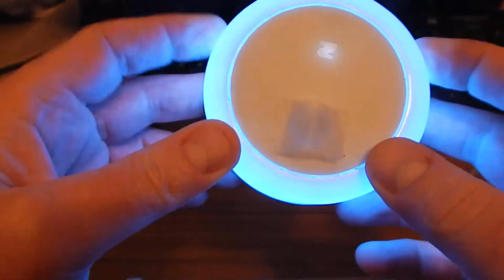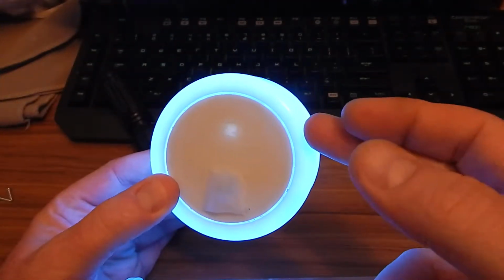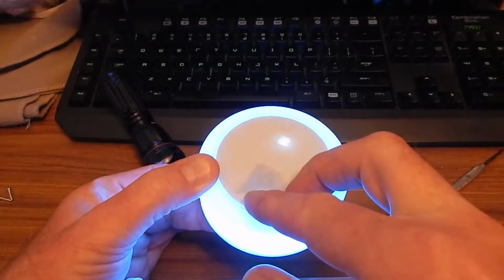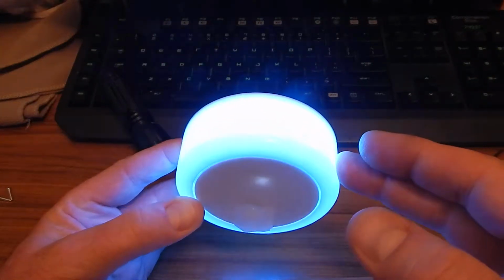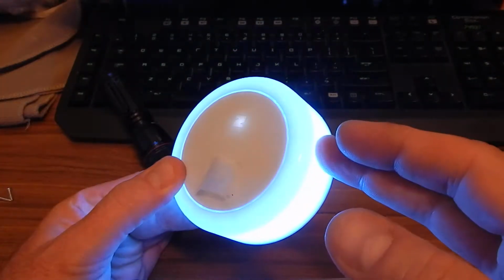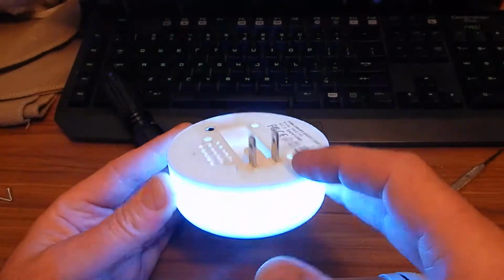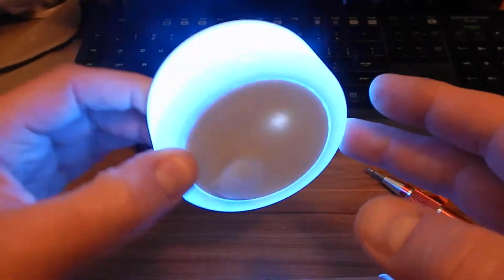Just a little teaser. This one has lithium-ion backup, Bluetooth, Wi-Fi, PIR sensor. I've got some tape over it there. Temperature sensor internal, RGB, warm white, LED package, app operated, does a ton of stuff. We'll look at this in depth.